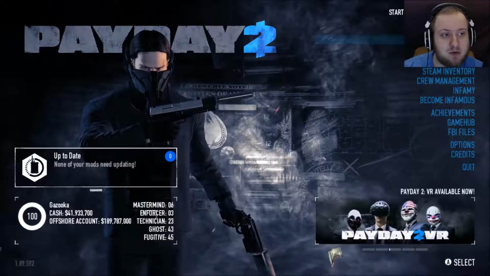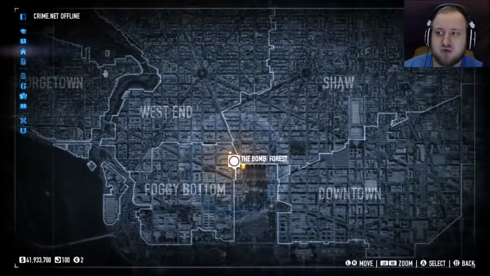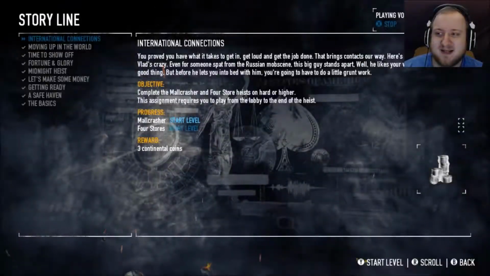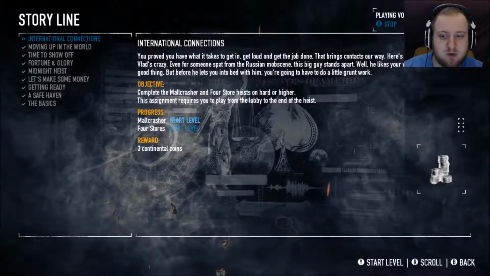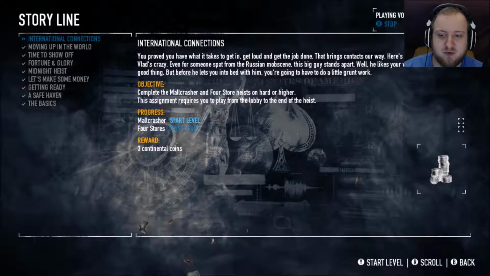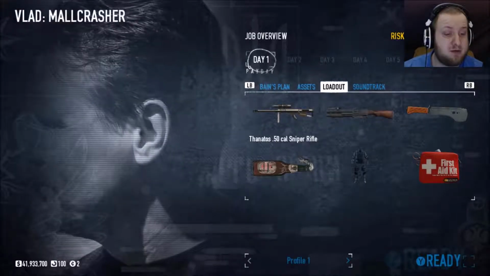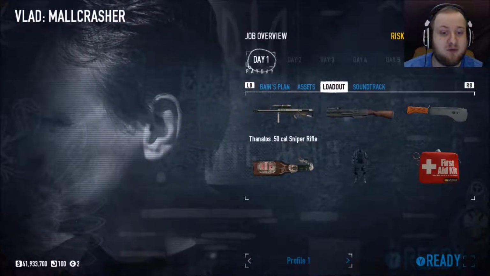In this episode, we are going to be doing a story mission. I can't remember. We're going to be doing this one, so we're going to be doing Mall Crusher. We're going to do four stores as well. So, I've got three builds aside from my main one.